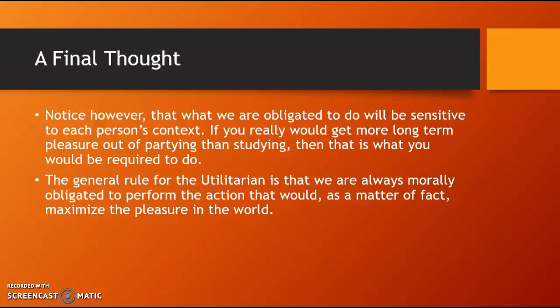But the general rule is that we're always morally required, obligated, to perform the act that would, as a matter of fact, maximize the pleasure in the world. So that's also important. It can't just be what we feel would bring more pleasure into the world. It has to actually be the action that would bring more pleasure into the world. So we'll see some more about utilitarianism in the next few videos, but hopefully this gives you a good general feel for what a utilitarian is thinking.